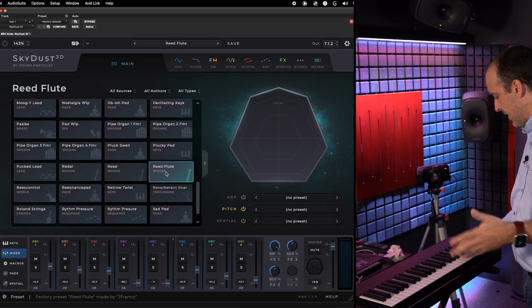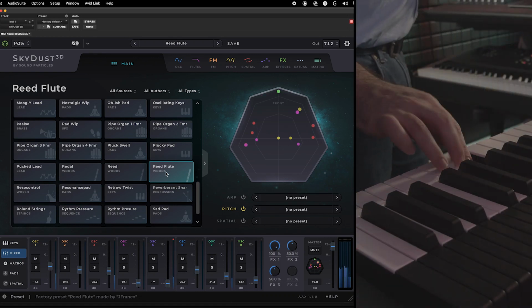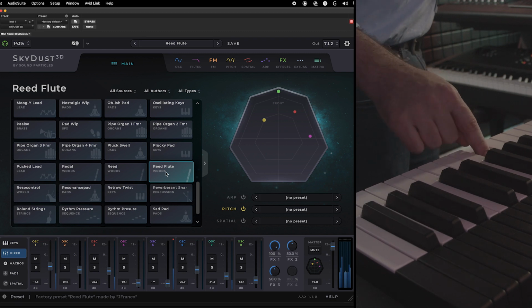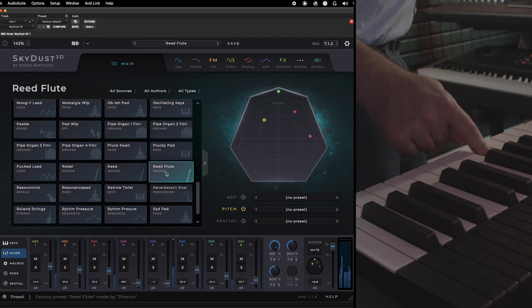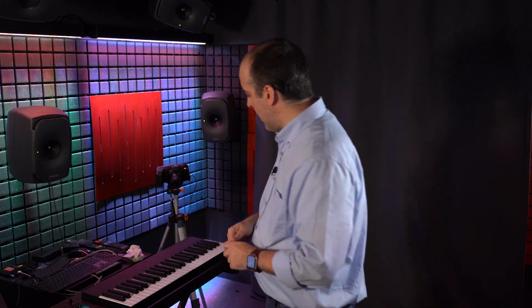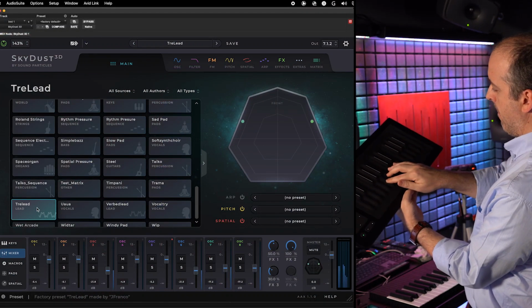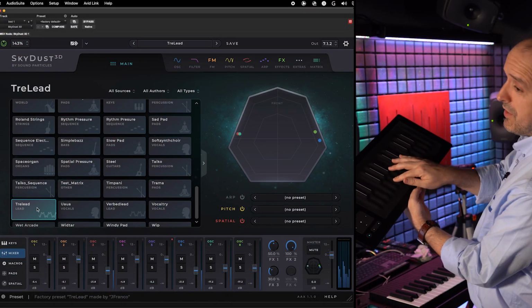For instance, imagine that you have a sound like this. Once again, the pitch bend is, in this case, sent through MPE, or for instance, something like this. Additional pressure.